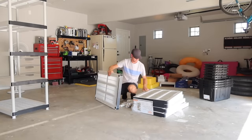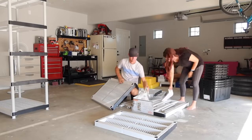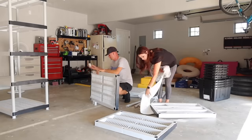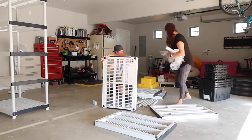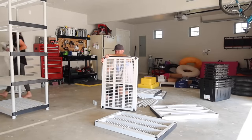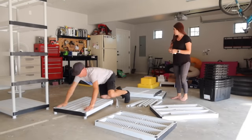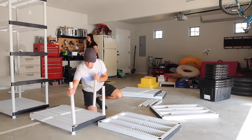But we did buy a few of these, so I'm gonna speed this up in a little time lapse so you guys can watch Chase put these together. Anytime he's putting something together, I'm around him cleaning up, so it just goes a lot faster. So it's not like once he's finished putting it up, I'm trying to clean. I just like to kind of tag team it, and the project always goes so much faster.